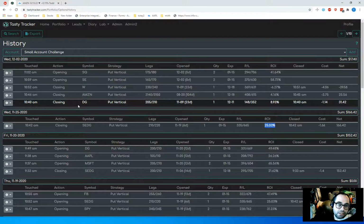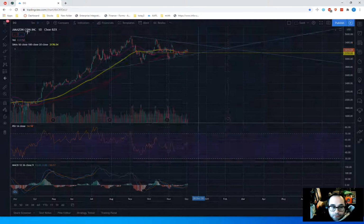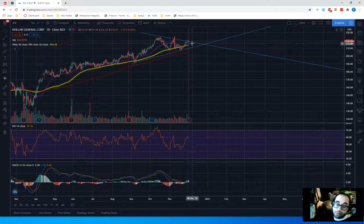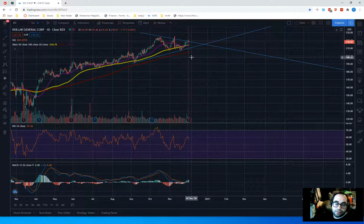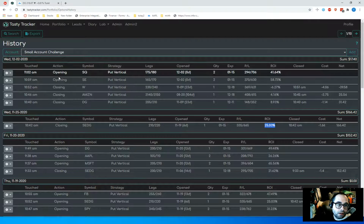So the other one here was DG, and I have the same expiration, had the 210. Okay, so we have earnings today, and after that we should get a nice IV crush, which would be beneficial for my position. However, if things don't go my way and we have a substantial drop or something like that, again, I could be risking, and with only 16 days to go, it seems foolish when I could just exit for a profit to just take my couple bucks and run.